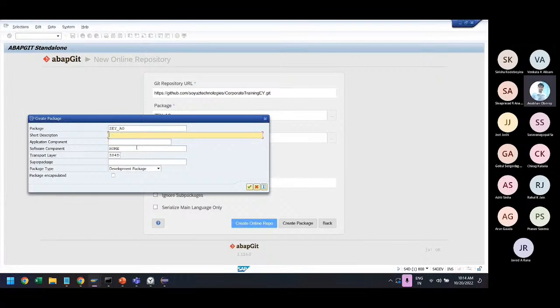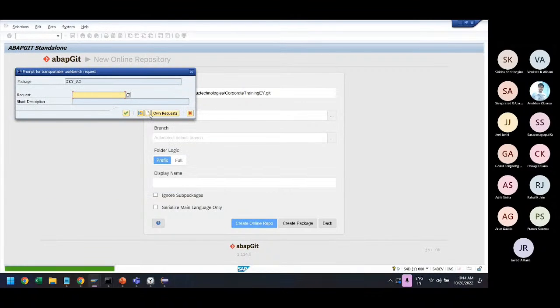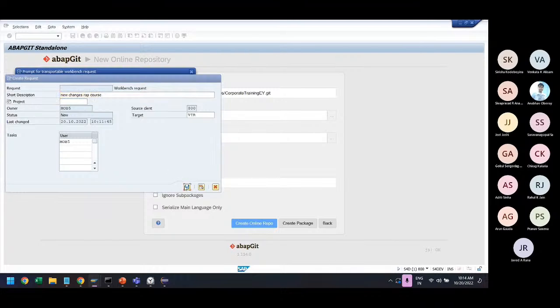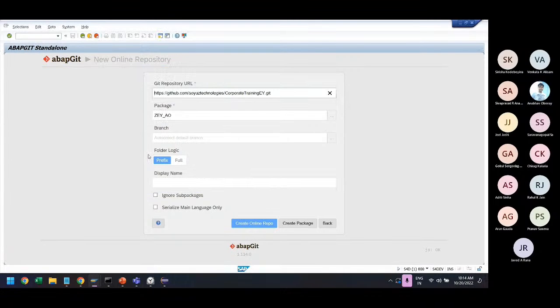So let's create the package, EY corporate training. And we can save, click transport request, save. Okay. And now we can just start create online repo.